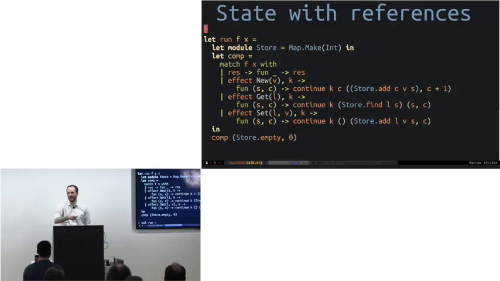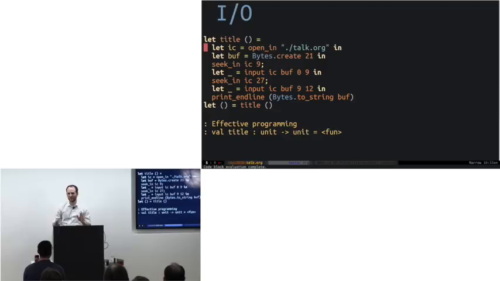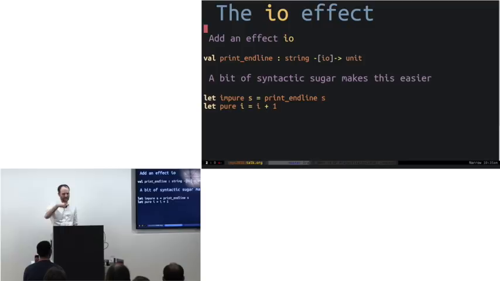And how would that look? I'm not going to quite type check it exactly like this. I'm going to abstract it a bit and hide precisely which effect it is OCaml knows how to deal with. I'm just going to say that there's all these effects like new and get and the others, like open, and we're just going to call them all IO, and I'm not going to tell you what they are, so that OCaml can freely add new ones and remove them without us all getting upset and ruining the types of our programs. But we're just going to have this single IO effect that represents all of those algebraic effects that we're pretending OCaml supports natively.